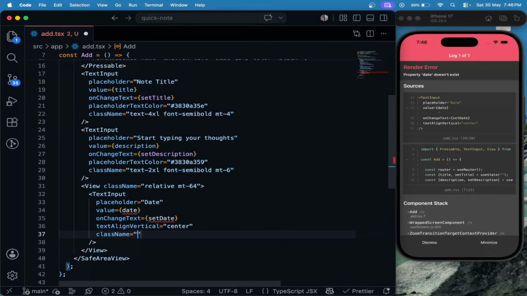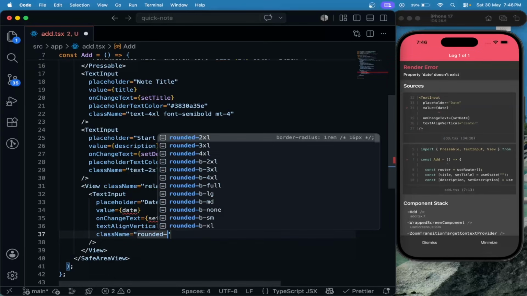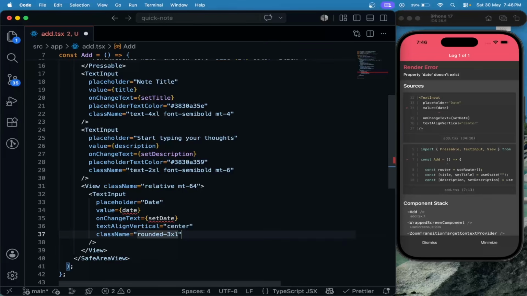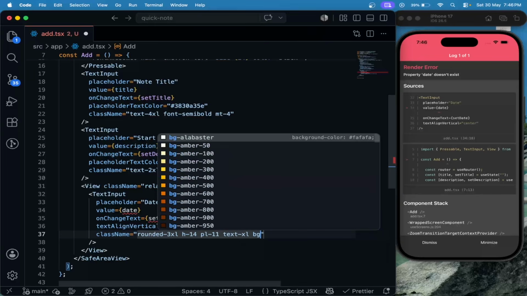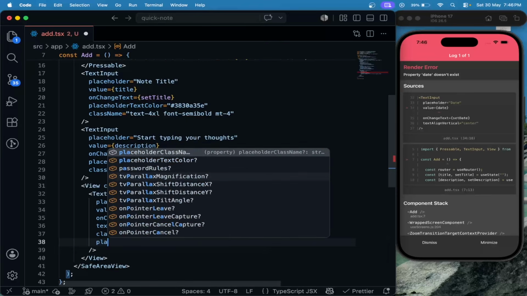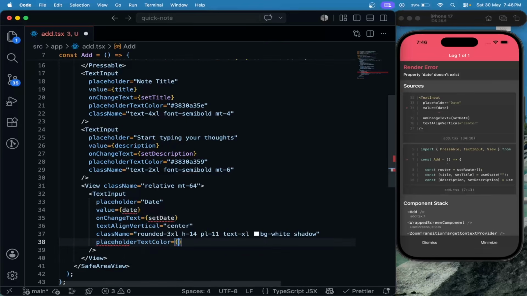Let's pass the class name. I will give some border radius 3xl, height will be 14. I will pass the padding left as 11, text size 2xl, background white and some shadow. Then I will pass the placeholder text color to this one.